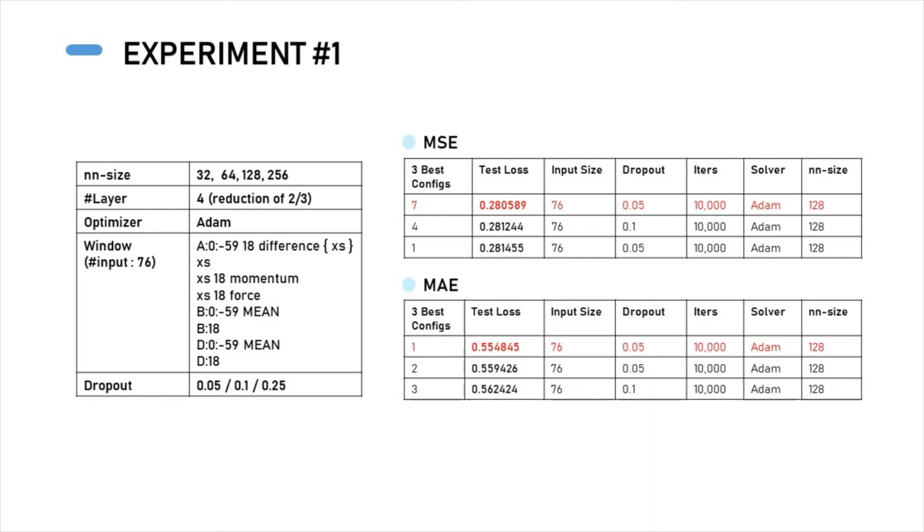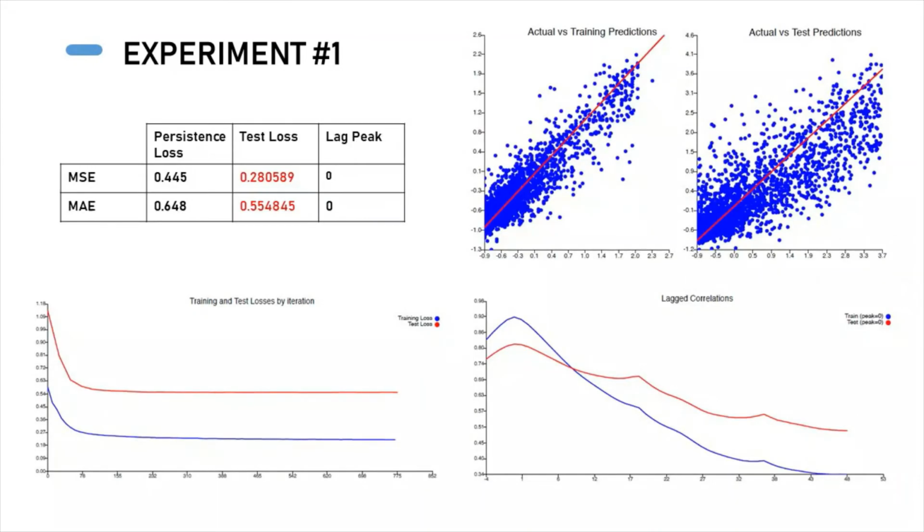We use a window consisting of 60 hours of past energy produced, and then we turn the window into diff, momentum, force inputs with a lead time of 18 hours. We also added an average of 60 hours of past wind speed forecasted and the wind speed forecast at T plus 18 hours from each model. Here is the test loss and predictions for experiment 1. We can see that we have beaten the persistence and achieved zero lag, but there is still a high gap between training and test loss. We can consider using regularization and adding more features.